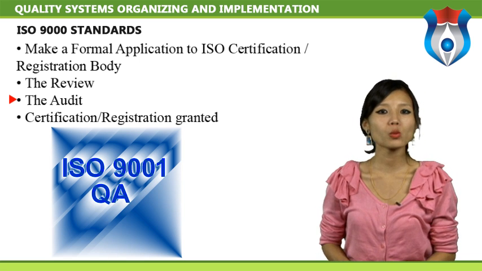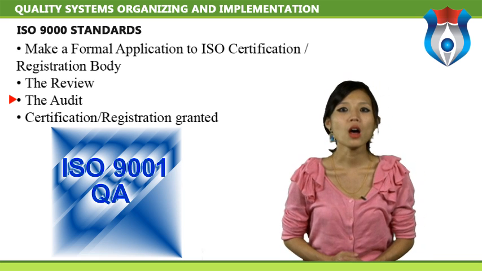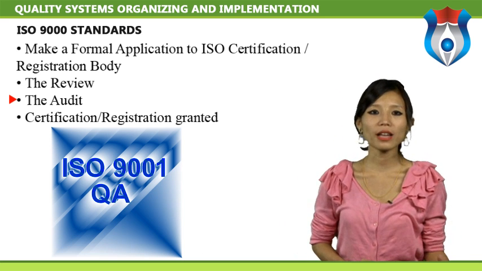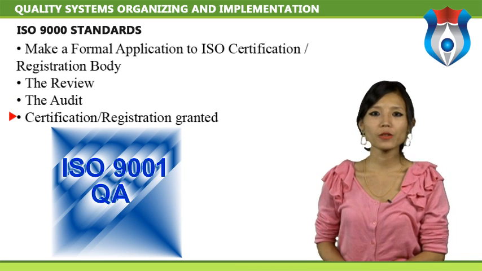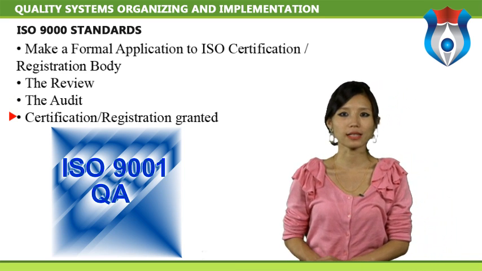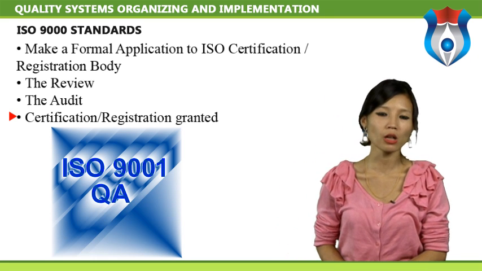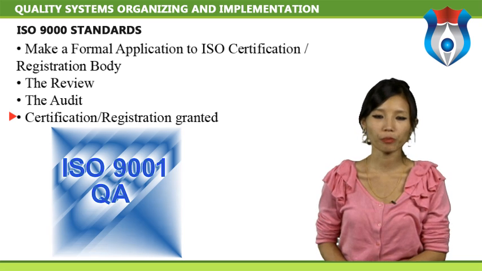If there are problems with these, then either the certification registration could be withheld until such time as the problems are corrected, or if minor in nature, then it may be given a conditional registration. Certification or registration granted. Periodic audits are done for the life of the certification registration. Compliance with the current standard is necessary to maintain registration.